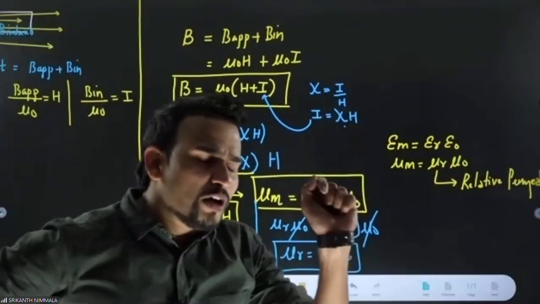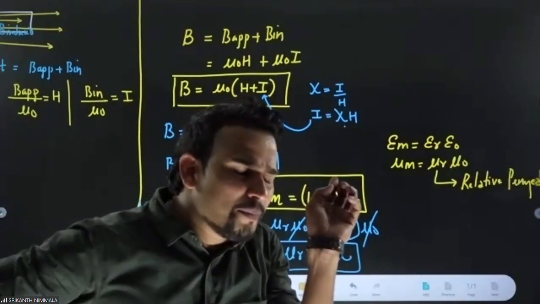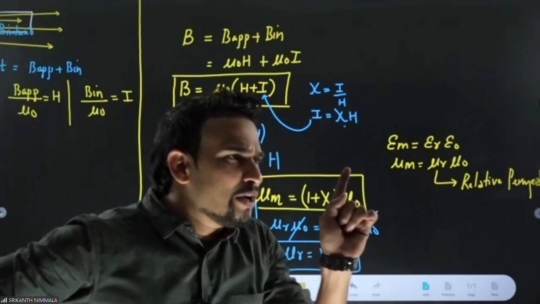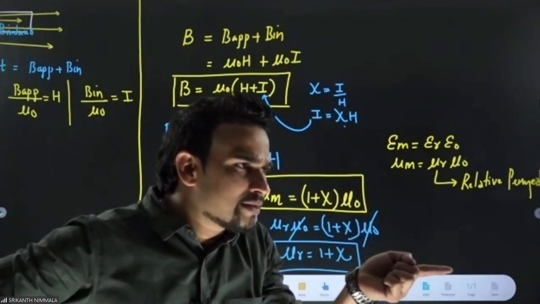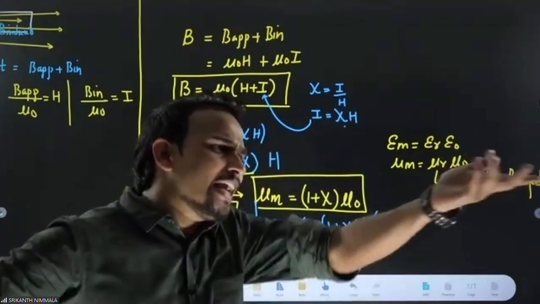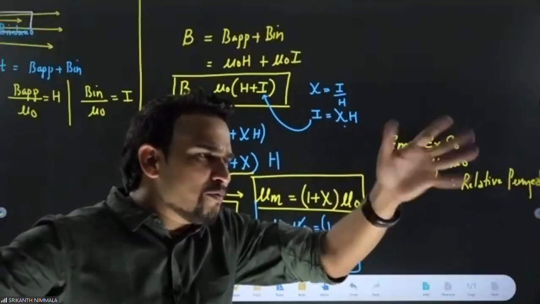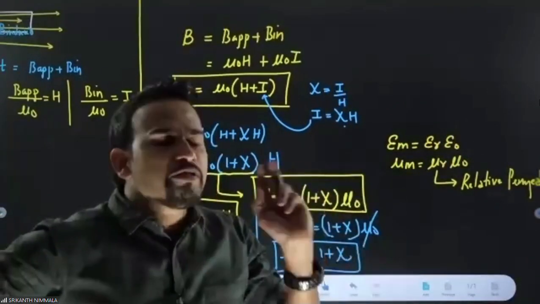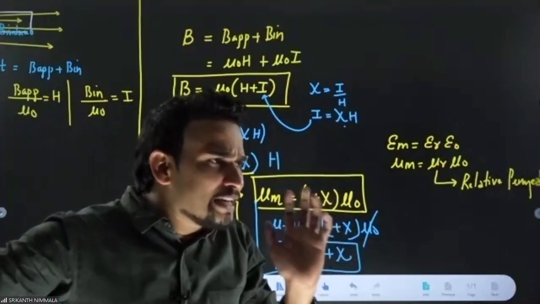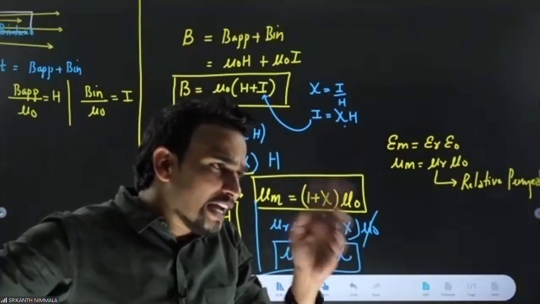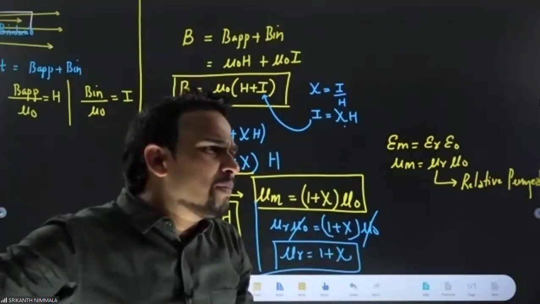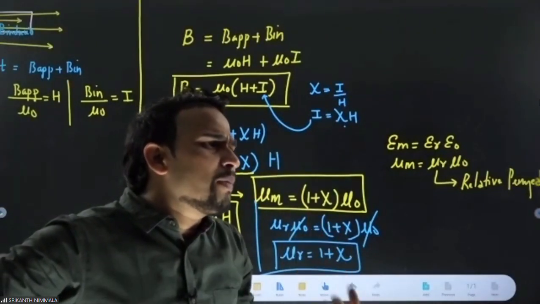So come on, tell me what is relative permeability of a medium. Mu r will be equal to 1 plus Xi. For Xi, if you want to type, you can type x, no problem. What is permeability of a medium? If Xi is given, can you find permeability? Yes, mu r into mu naught. Mu r is 1 plus Xi. So 1 plus Xi into mu naught.